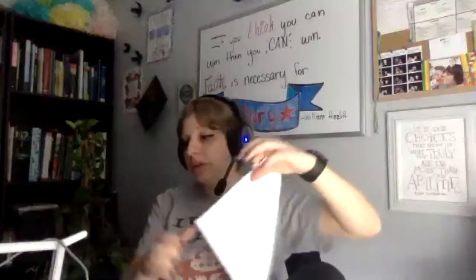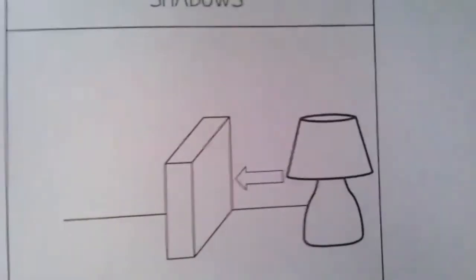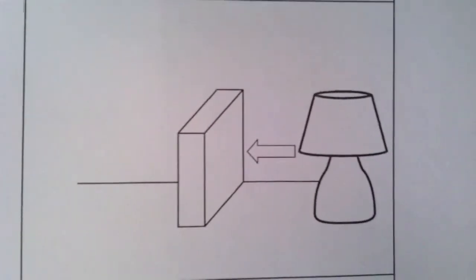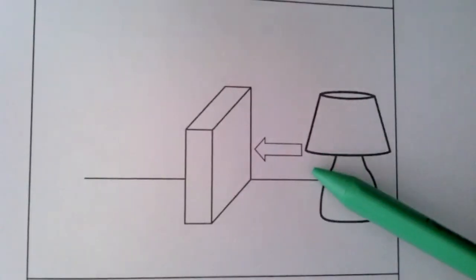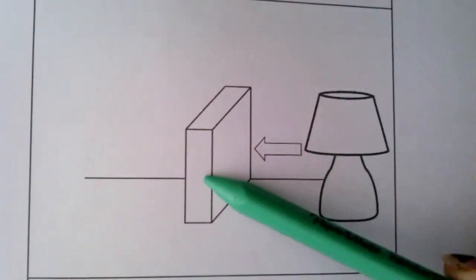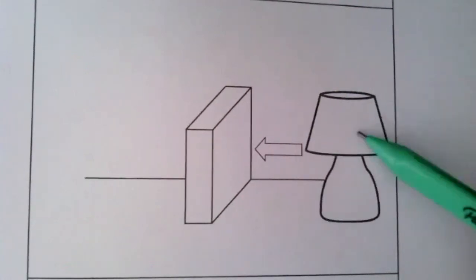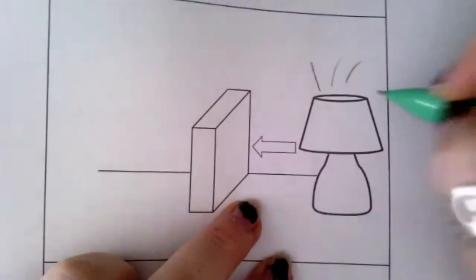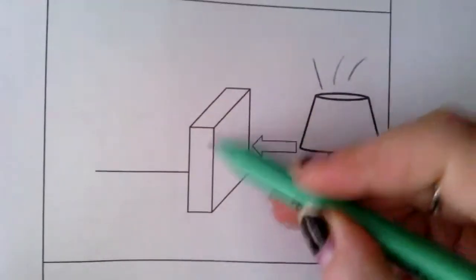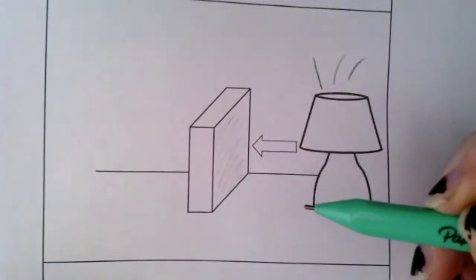Now, really quick before we go, we're not going to put this in our science notebook because we really don't need to. I trust that most of you know what this is and understand how shadows work, but I want to talk to you about them regardless. This is a lamp. That's a wall. Let's call it a Lego wall. This lamp is on. There is light shining out of the top of it. Is the light going to pass through this Lego wall?